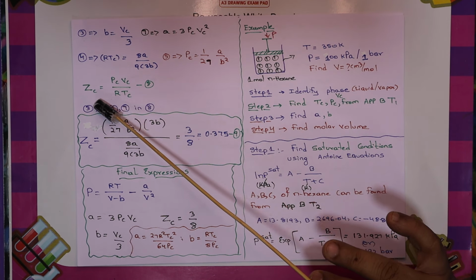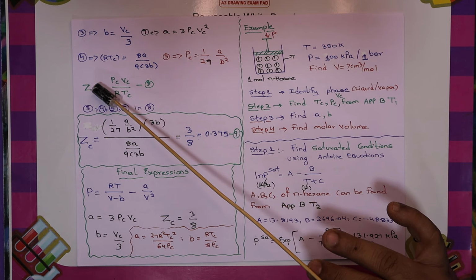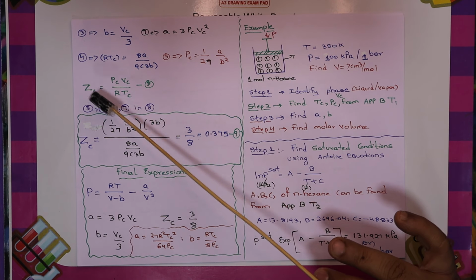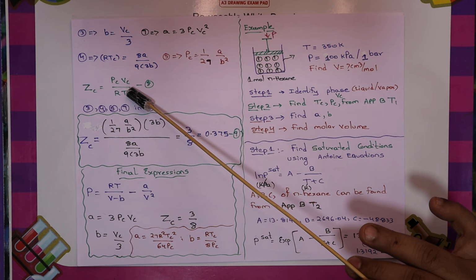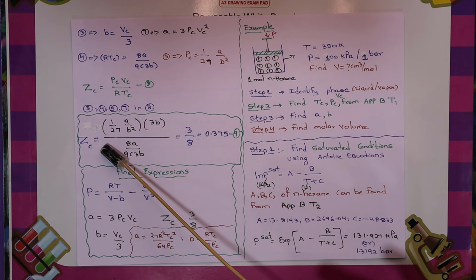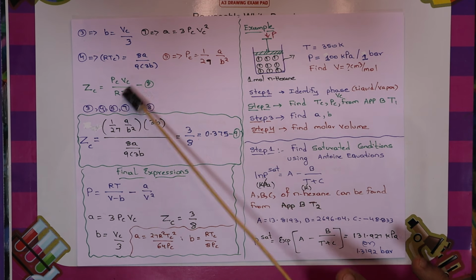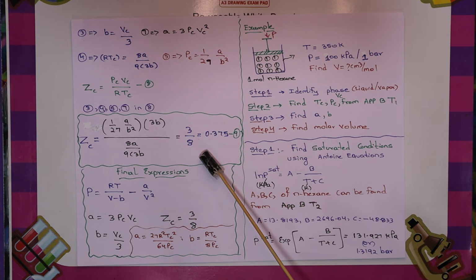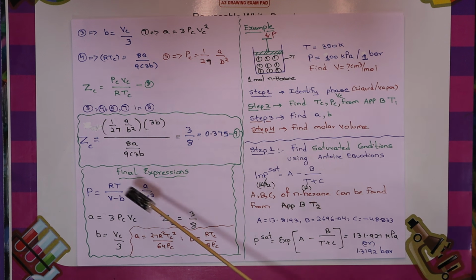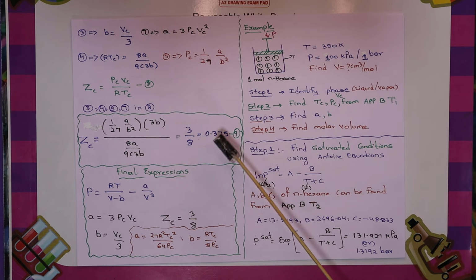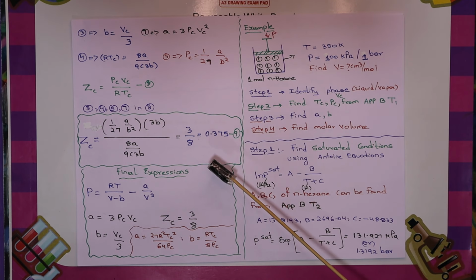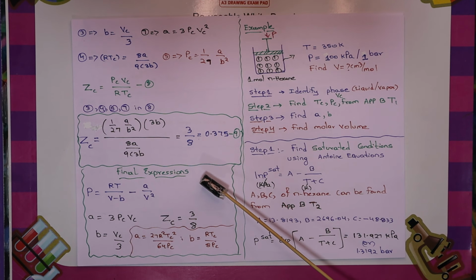What is Zc? Similarly, if you evaluate the compressibility factor at critical conditions, the Zc information, because sometimes Zc is also equally important, it is Pc Vc by R into Tc. If you do the mathematical operations, substituting the values of Pc and Vc, you are going to get Zc equal to 0.375. So I have all the information: a, b, and Zc. With all this information, I can work using the van der Waals equation of state.